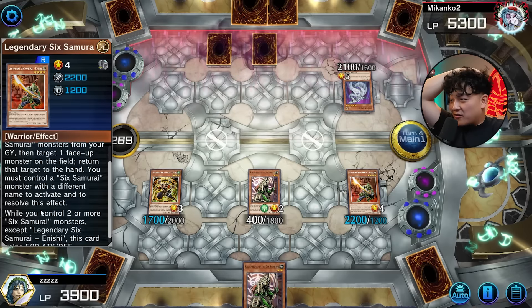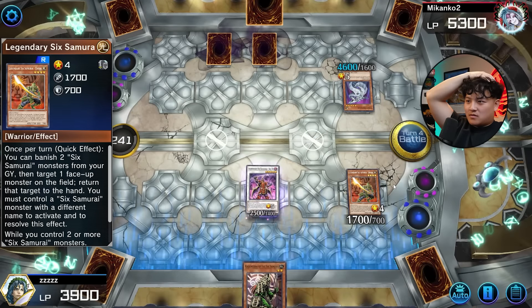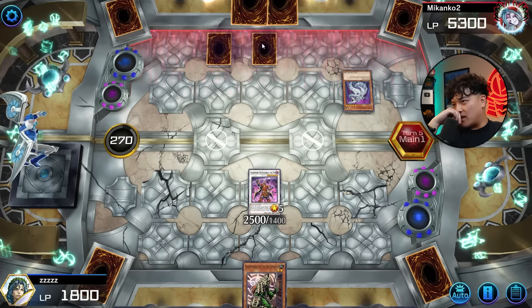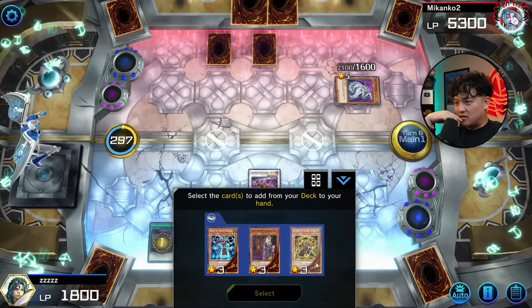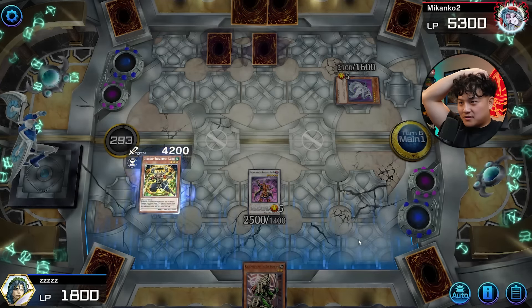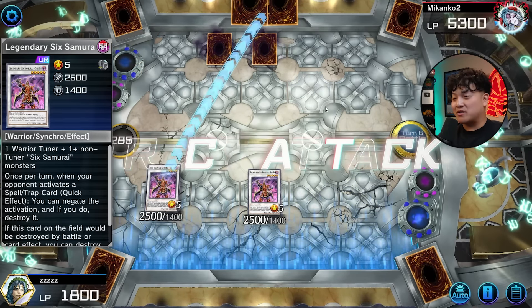Anishi and Shien are the two best Six Samurai combos you guys have ever seen in your entire life. The Honest is honestly crazy. Draw Shien — Smoke Signal is insane. That means we get access to another Shien, which is ridiculous. Normal summon, effect — two negates per turn, ladies and gents! Shien double Shien will be crazy. But if he opens another Honest, yeah I'm screwed. 2010-2011 when I first played I was probably like 13 years old — it was actually probably the funnest times of YuGiOh.